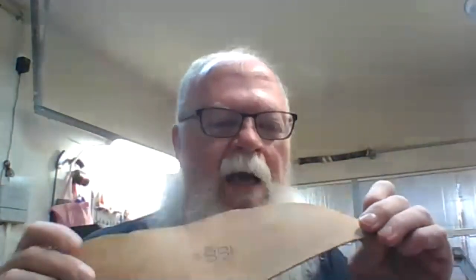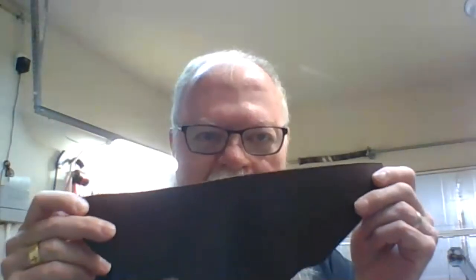Oh, I was also going to show you a veggie tan. You can buy some dyed. This one is just dyed on the surface, but you can get some that is dyed all the way through. But they're still veggie tan, which means you can still stamp.